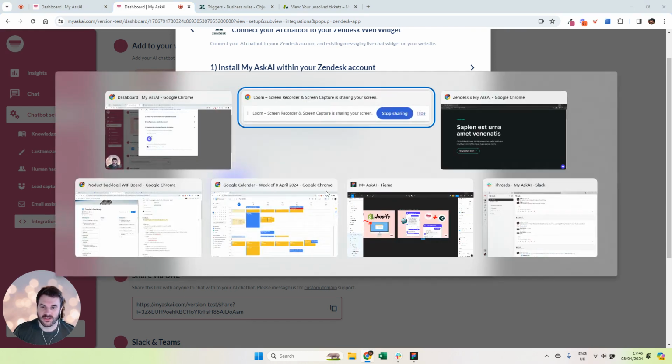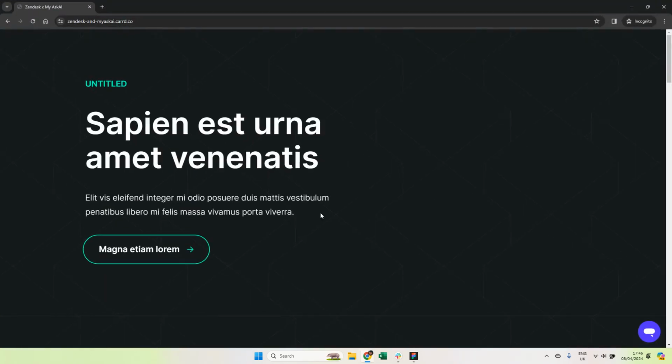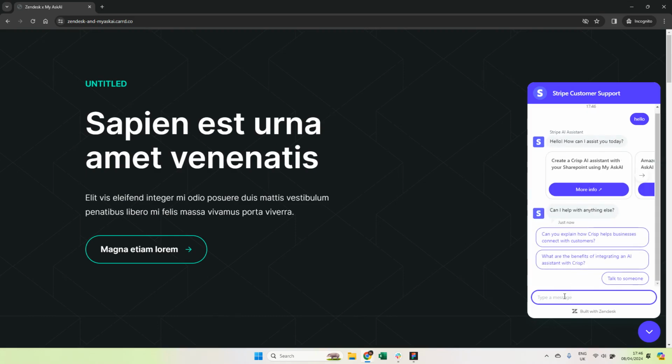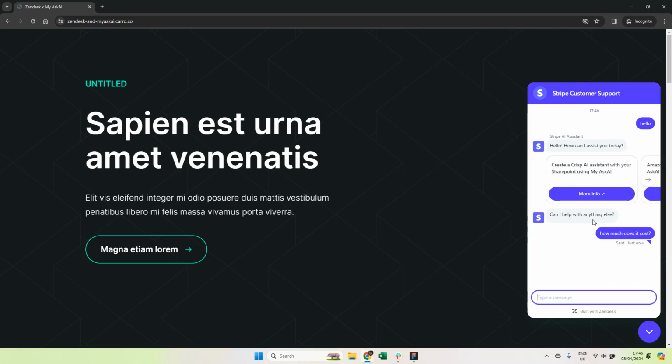And then I'm going to show you. Just here, you can see a chatbot, and I'm going to click to open this chatbot, and then I can start by asking a question. So we can even start just by saying hello. And you can see that the Stripe assistant just starts to respond straight away. If we now ask it a question, how much does it cost? You can now see that, again, it's going to answer the question.